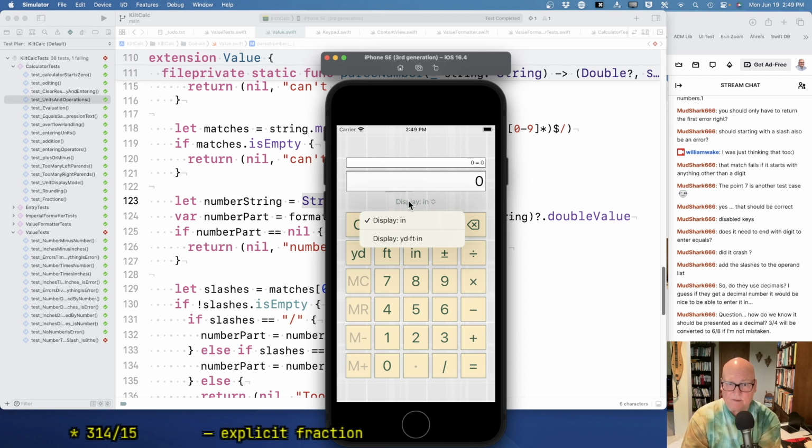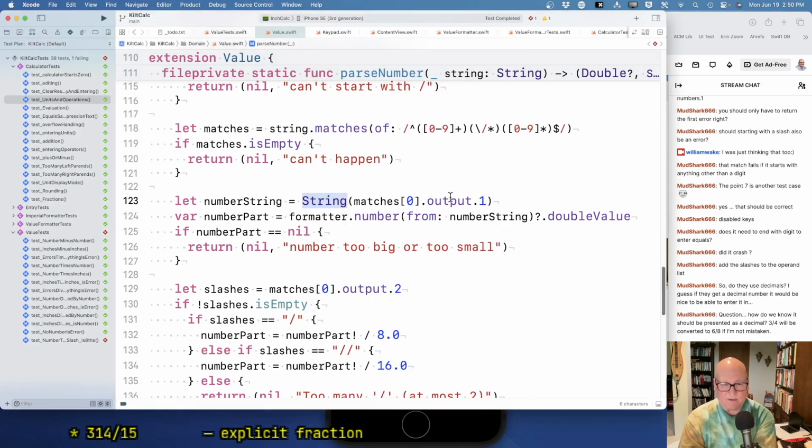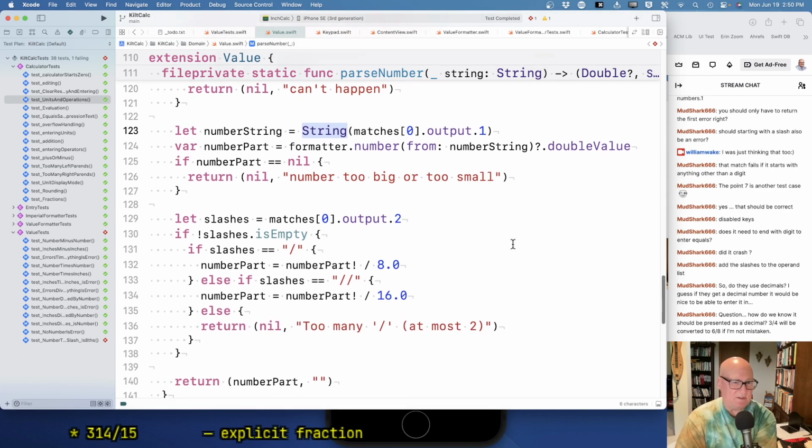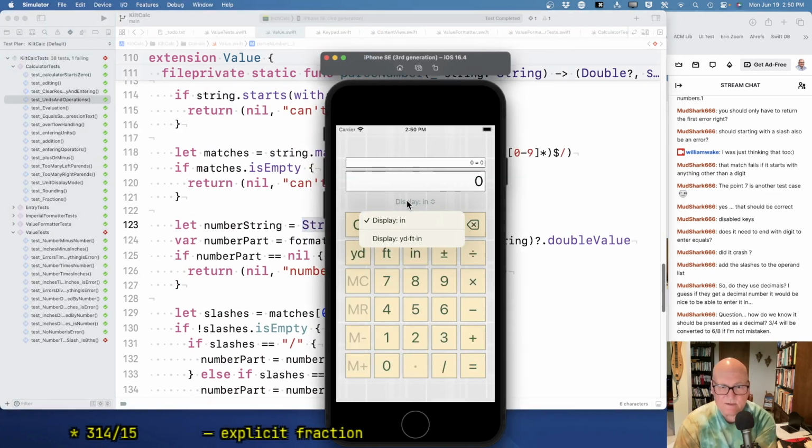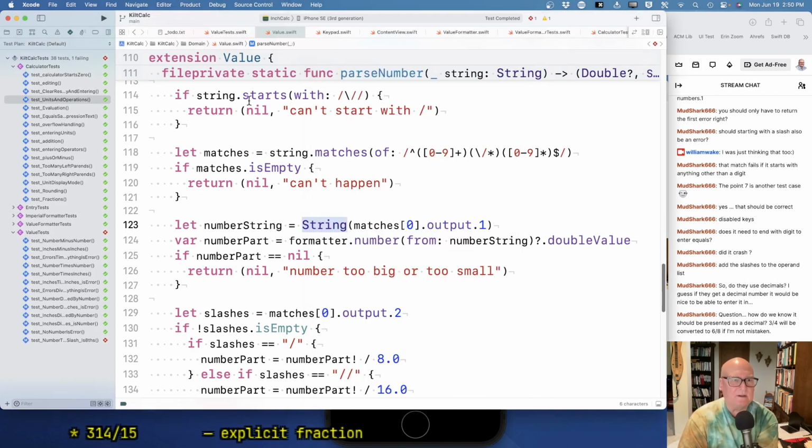But I could imagine another drop-down thing like this that's display round, either eighths and sixteenths or decimal, and then they'd get 0.75 out in that case. It's one of those things I'm waiting a little bit to see if it ever is needed, but there's a little room for it. I'm also noticing this is very faint. It's not so bad, I guess. That green, maybe that should be bold. Okay, let me just make a note.